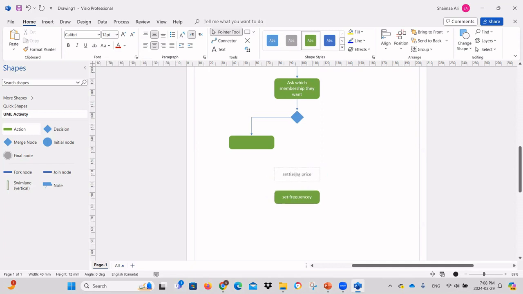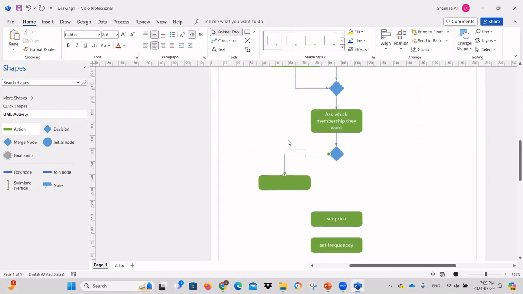Okay. Do we need to have a set frequency and a set price for every single product we have? Well, all of them are the same. What's the point of having copies of the same activity? All right, it does make sense to create a branch for computer game only because it has something in addition to the common activities that need to be done. There is something additional to them.